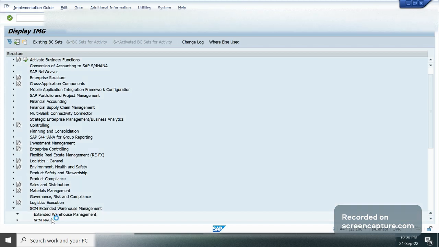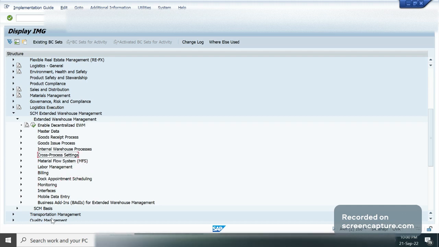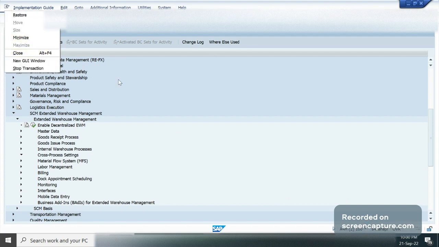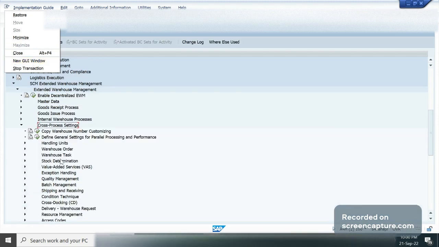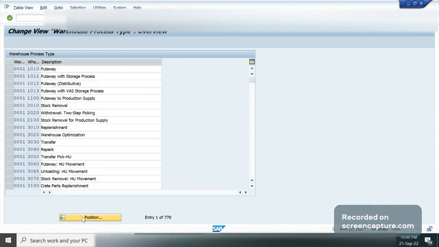If anyone is already logged in, then you can remove them from that path. It is taking a lot of time today. What happened? Check. Okay, okay. Now it's available. Thanks, Gaurav.